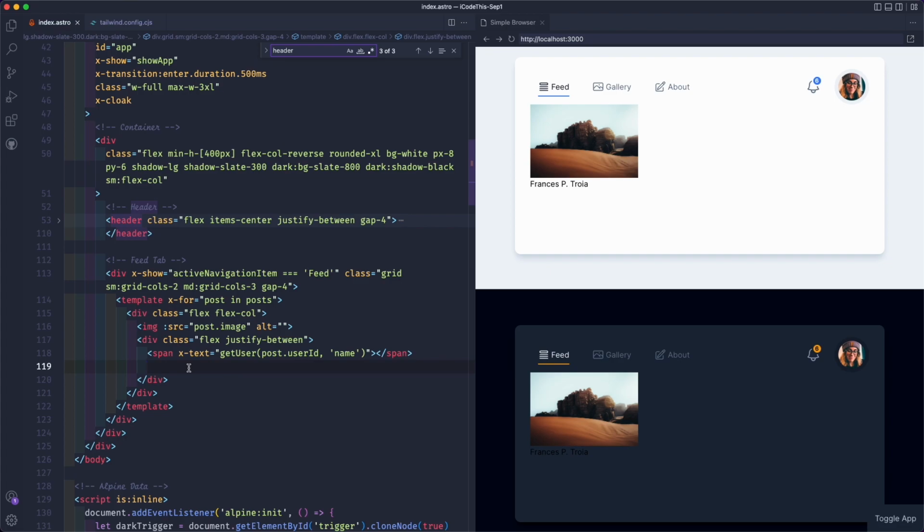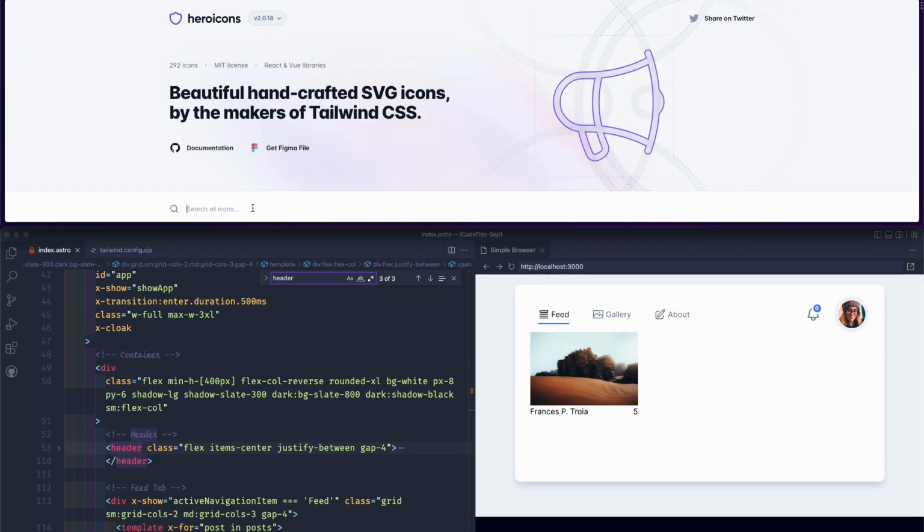We can show the number of likes and then also a heart. So let's do span x-text equals post.likes. So we have 5 likes here. And then we'll show a heart. So let's go to Heroicons and search for a heart.